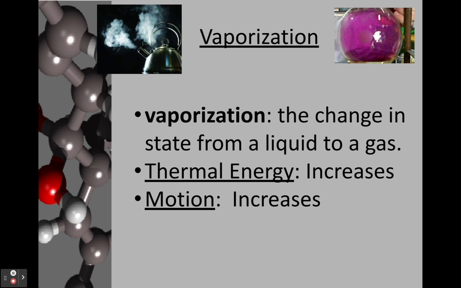All right. Down at the bottom of the page, we're going to talk about vaporization. And vaporization is the change in state from a liquid to a gas. Believe it or not, you've seen this. You see it all the time. When you have hot tea or hot cocoa or hot soup, the steam that you see coming off is really the process of vaporization. The liquid is becoming a vapor. The liquid is changing to a gas. The particles are bouncing around so much that they finally break the bonds and separate, and they change from a liquid into a gas.